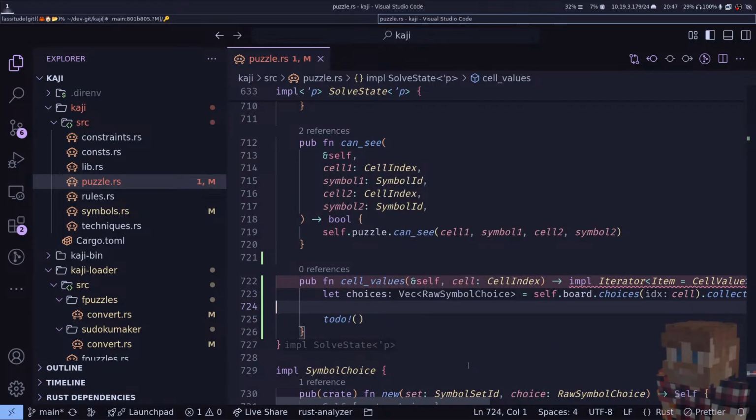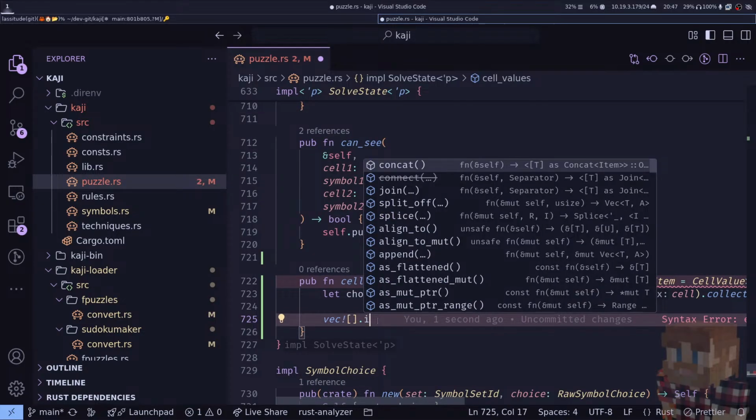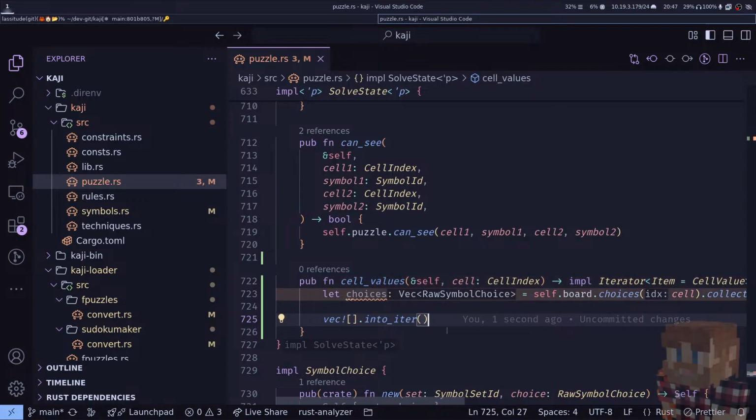Right. For now, I'm just going to go like that to shut up the vec is not an iterator. No, but now we've got that, which means that we're getting somewhere.